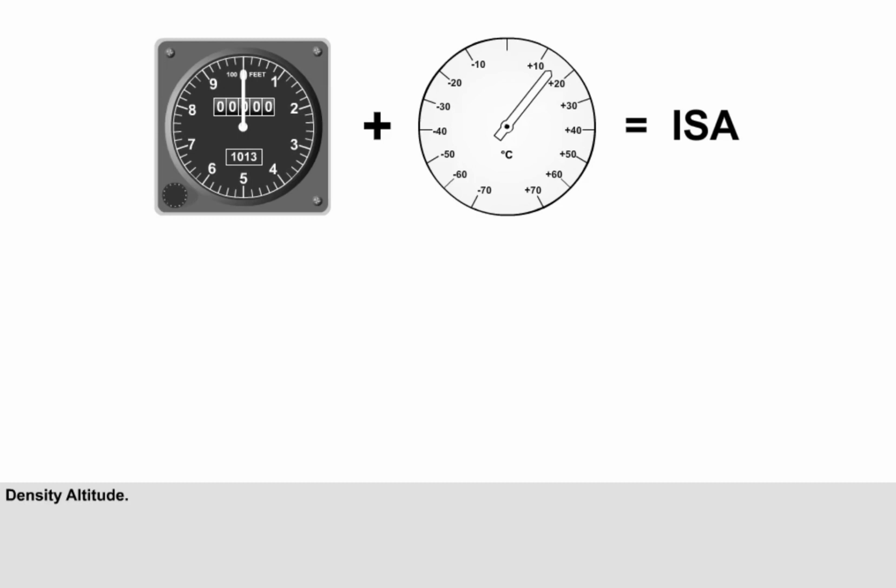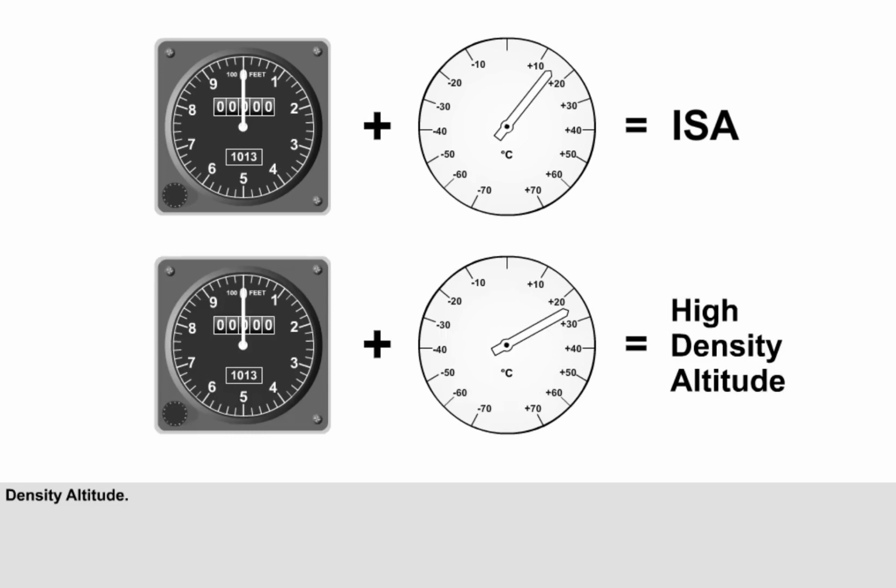If in this case, with a pressure altitude of 0, the temperature is above the ISA sea level standard of plus 15 degrees, the density of the air will be less, and perhaps a lot less, with no direct indication to the pilot. If the temperature is plus 25, it would be 10 degrees above standard, or what is referred to as ISA plus 10.